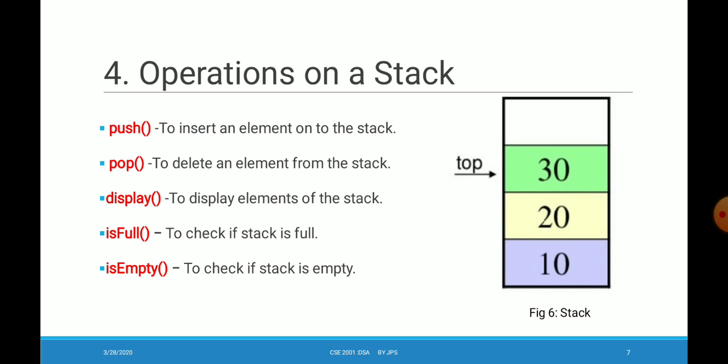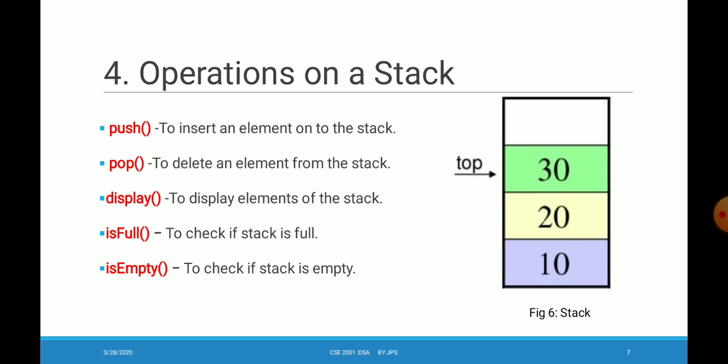Now, if we want to display the elements from the stack, we start displaying from the top. So in order to traverse the elements, we have to visit each element from the stack, starting from top till the base of the stack.